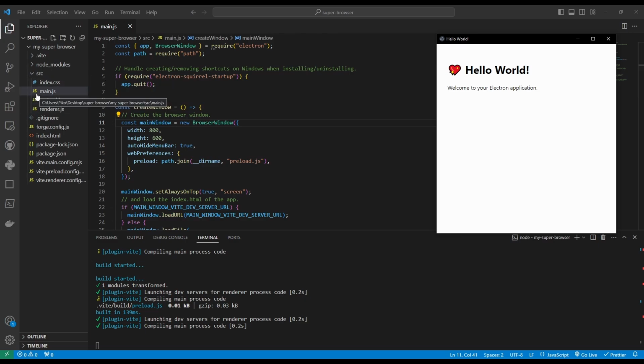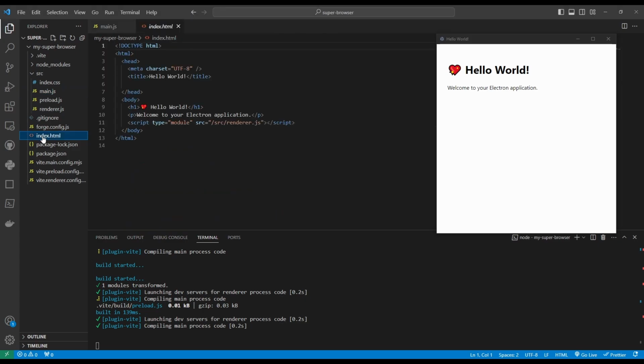We start with creating our UI. So we've used Vite as the template, which means we should have hot reloading. So we should see changes to HTML and CSS as we're making them. Let's see if that is true. Okay, so we can erase everything. Just make sure to not erase the script part, because that's what links our HTML file to the renderer file.